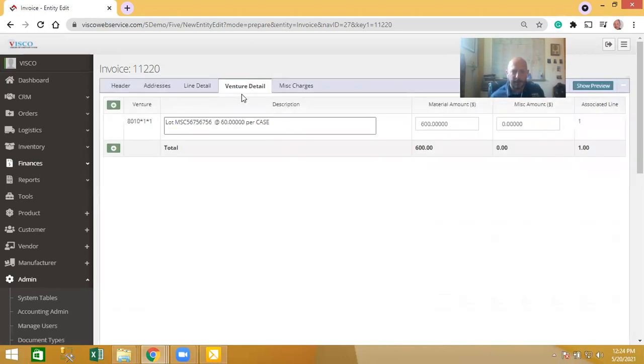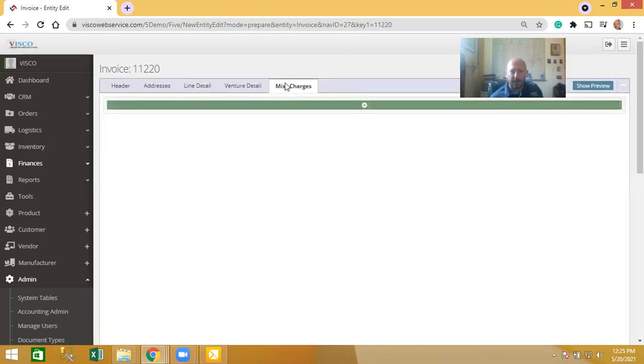The inventory detail is going to pre-fill automatically based on where you're shipping from. The system is grabbing a specific lot when you're shipping out inventory, and this shows you exactly what lot and what inventory this was shipped from. You also have the ability to add miscellaneous charges.